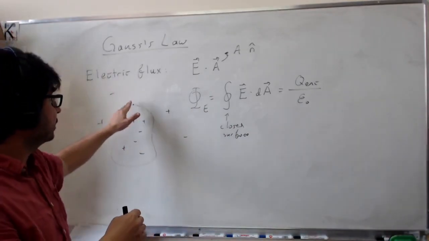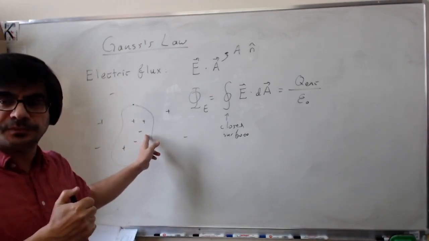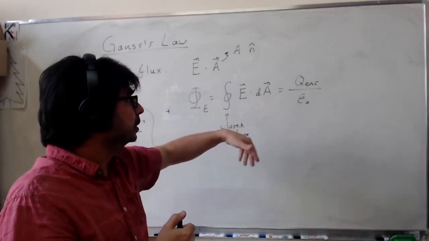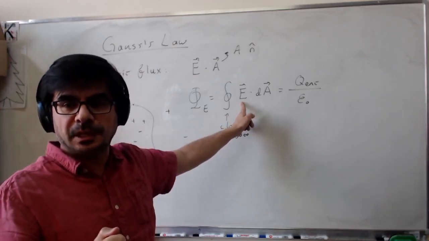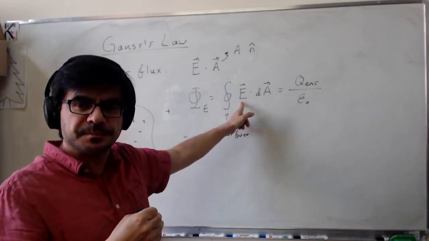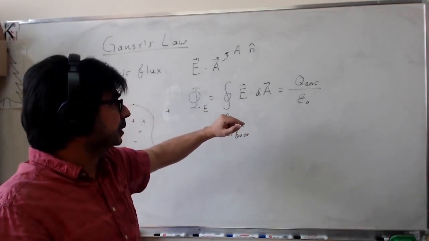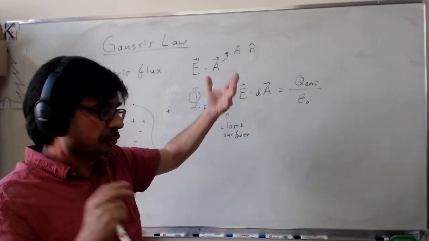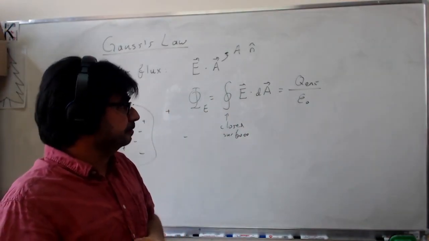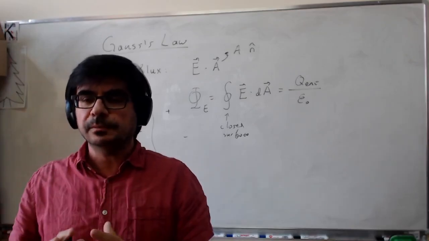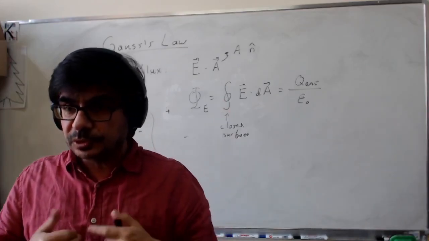So you have some freedom in choosing this Gaussian surface, and we're going to exploit that freedom. We're going to make this dot product simple. You're also going to have some simple expressions for your electric field. Ideally, it's going to be constant or zero, something like that. But if it's something simple enough, then we can still take the integral. Right? But the first issue is to get rid of the dot product. And then the integral is going to be very simple. It's not going to be an integral at all. And you can equate the two sides, and you can solve for your electric field. Now, to be able to exploit this property, to get rid of the dot product and everything, you need to use symmetry.